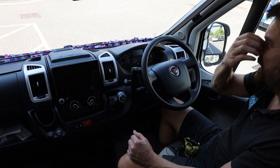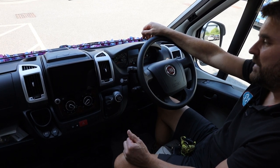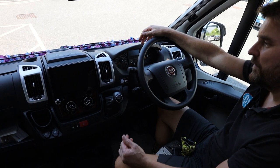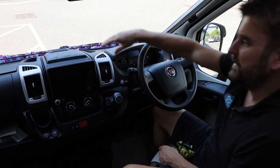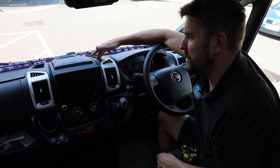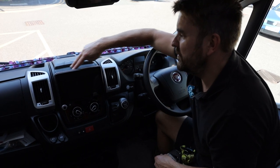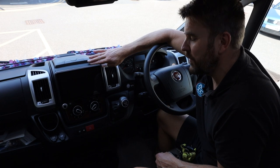Now, a lot of people might say you can't have this in your vehicle, and you can, but then there's some pros and cons. So as part of the installation, we have to upgrade this whole dash panel, which is a genuine Fiat part. Otherwise, this is all ugly and seen from the old radio that would curve over the top.